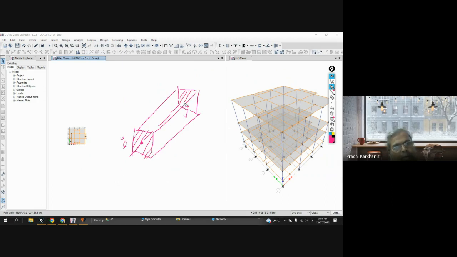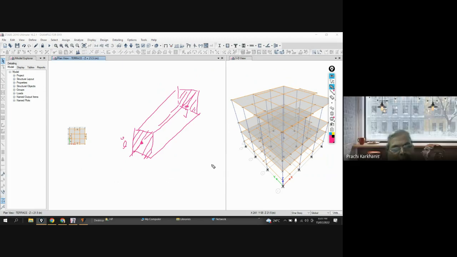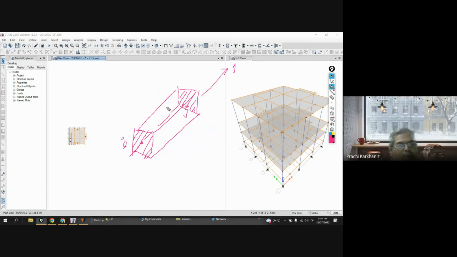There will be two faces in the axis parallel to 1, and that will be similar for all other axes also. So top will be in the direction of the 2 axis, bottom will be in the direction of the negative 2 axis. Because every cube will have 6 surfaces, two surfaces at both ends.